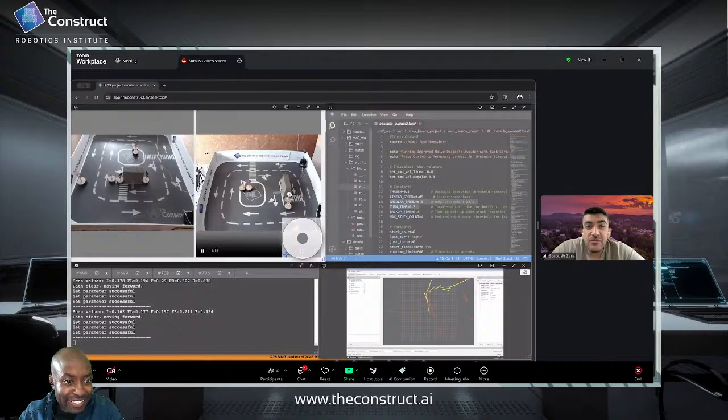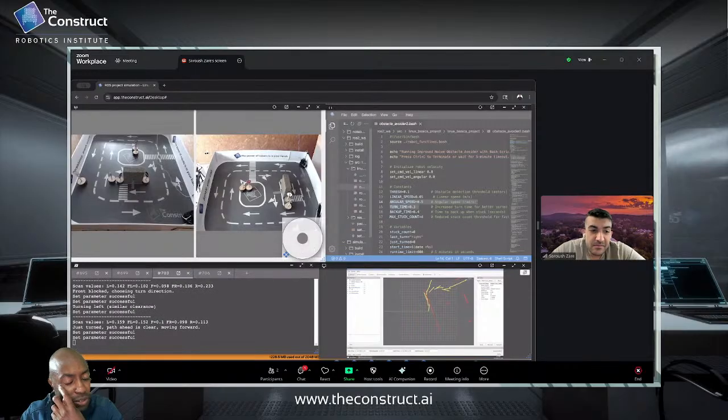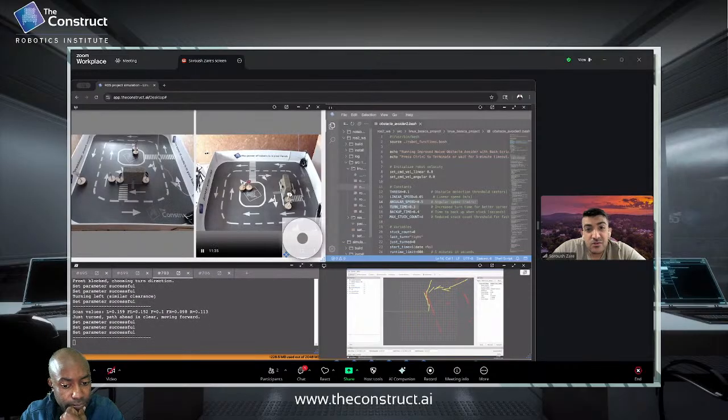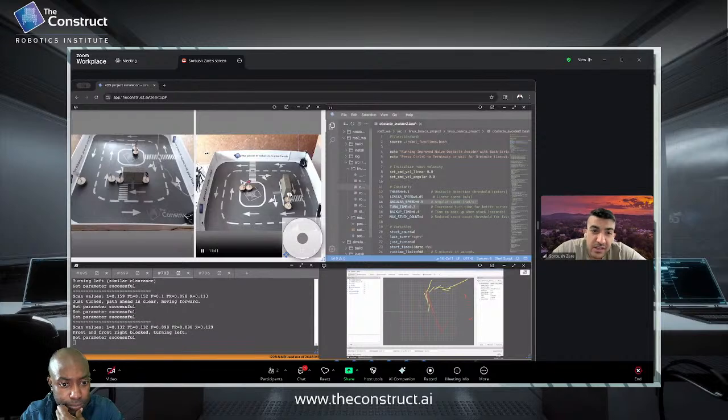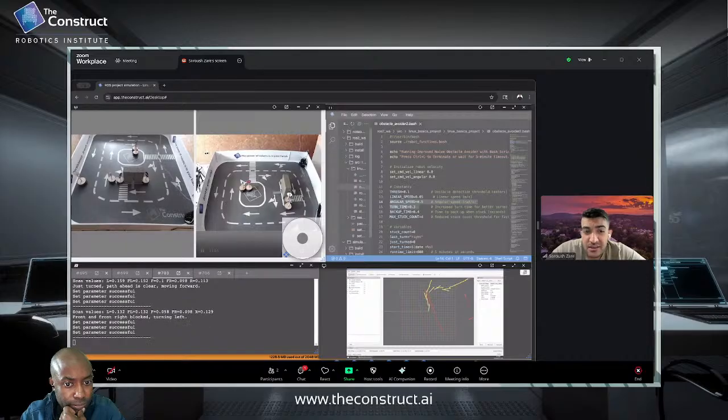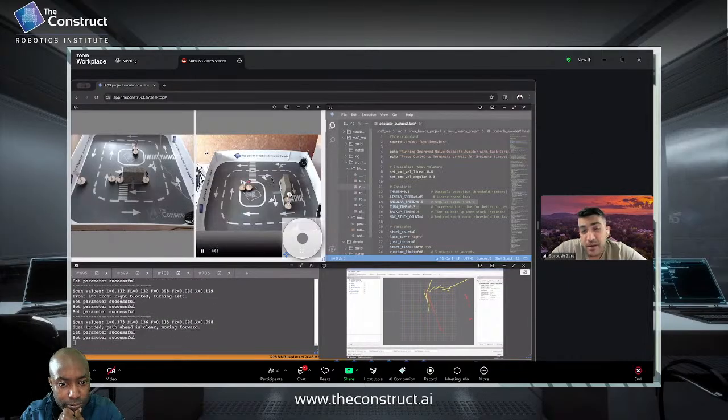Yeah, because you can see here, for example, now the front is blocked, and my threshold was way, for example, here to turn right. In simulation it did manage to avoid that wall. Yeah, it's going to turn right exactly. But here you can see it's not. And also I ran the simulation and the real robot together to see what the problem is. And I saw that, for example, when the robot in simulation is at the end of the path, the real robot is in the middle of the path.